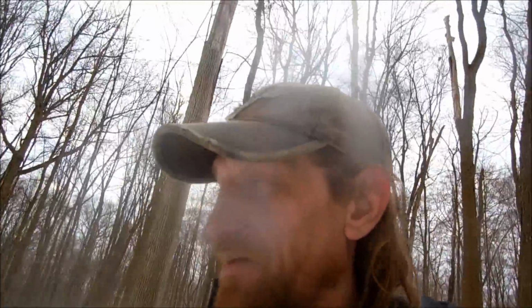We found where the boys have been bedding at. We got the snare and the bait put out. See if we can snag up their racks. And now that we know where they're at, we know where they're bedded. I'll move away from the area, same way we came in. That way I'm not pushing them further to the south.